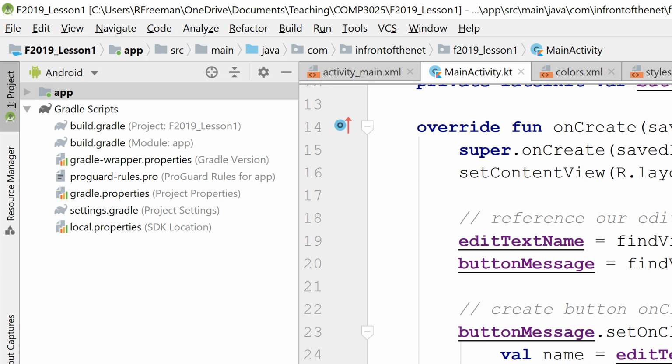No, you actually don't. I'll try again. I don't believe in Kotlin you do, but I will try it that way. I'm just going to see if it runs.